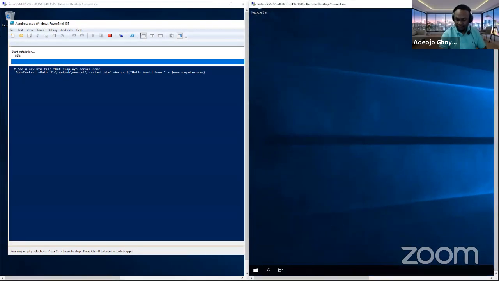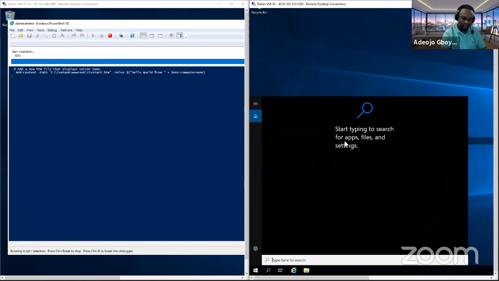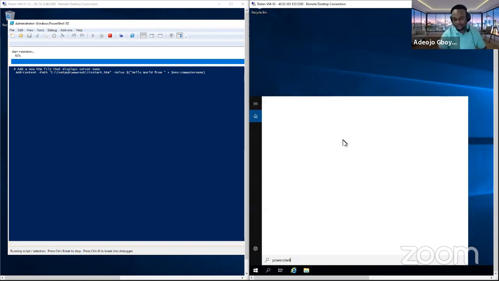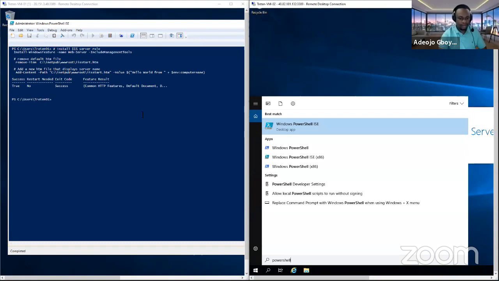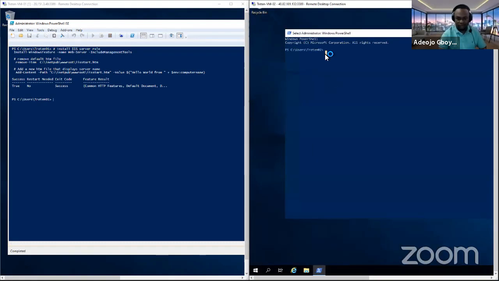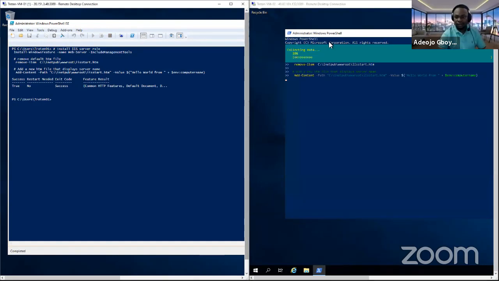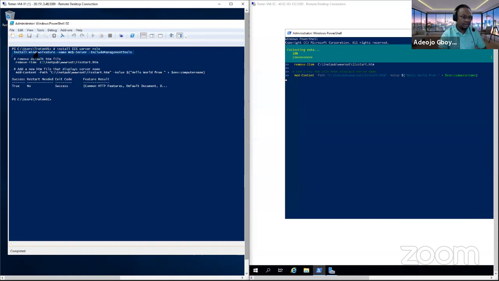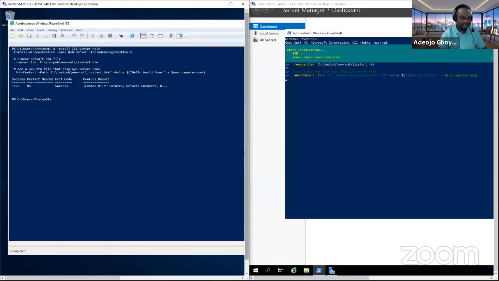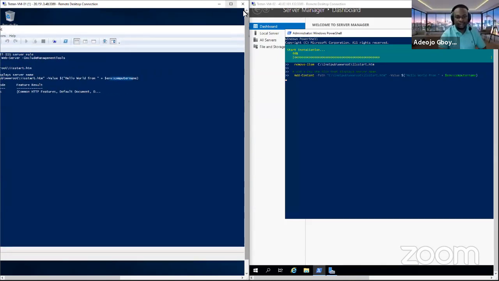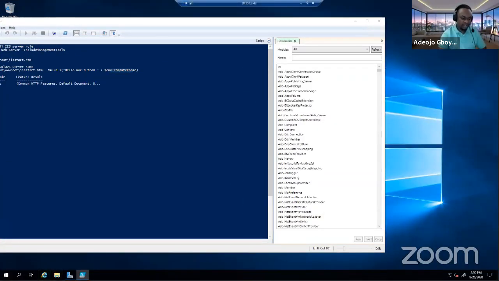Okay, so we just go through the same steps. Open PowerShell. You can do it in administrator mode or whatever mode you want to use. So we've built the first one. Let's click enter. What this script is saying is install this IIS role. IIS is basically a web server in Windows Server, right? Then it's saying remove this, then add this content. So it's saying say hello world from the computer name. So the computer name is VM01, right? The second one is building, right? So let's say we go to the internet, right?